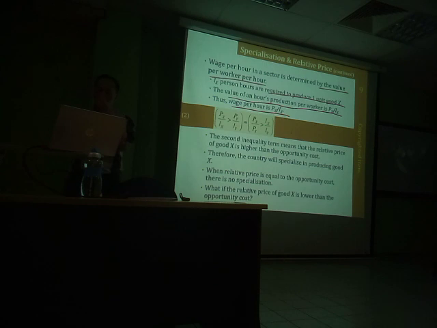Okay? Now, here in this equation, in the first term, the price for good X divided by the labor hours for good X is higher than the price of good Y divided by the labor hours for good Y. That means that the wage per hour for good X is higher than the wage per hour for good Y. This term means producing good X seems to be more profitable.